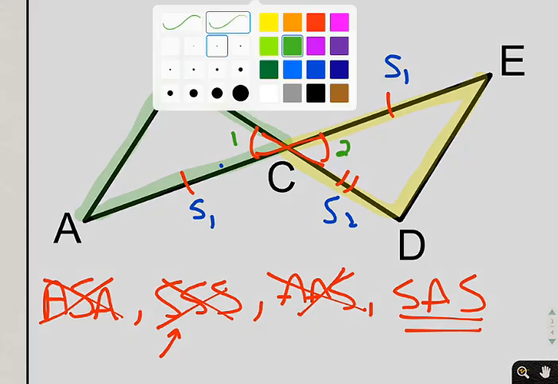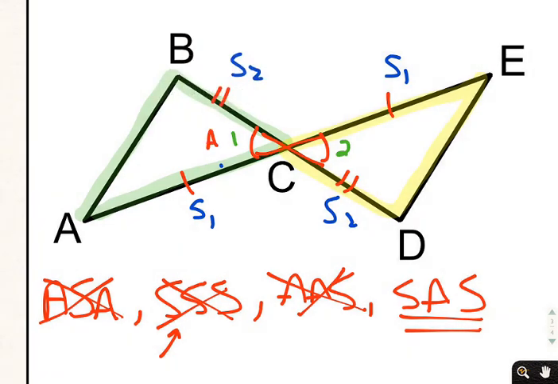But here's the good news. I do now have enough to prove congruency. I have side, angle, side. I have a side that runs into an angle that runs into a side length in both triangles. Therefore, side, angle, side is a condition that I've met. So I've now completed my brainstorm and really even my outline phase.